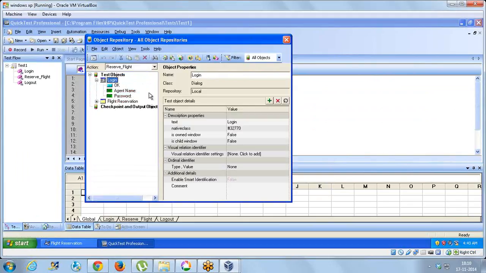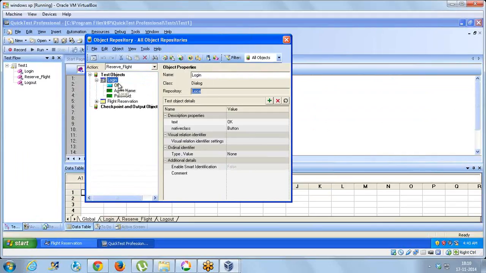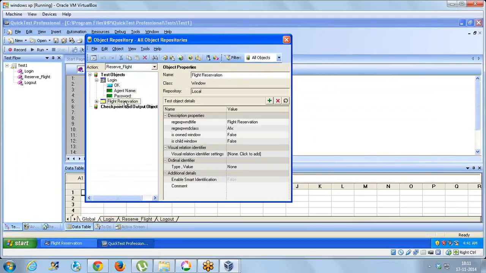Right now it is just a local repository, which means these objects can be used only in this test. If you want these objects in another test, you need to record or add objects again. Instead of doing that, I will share these objects with the other tests.